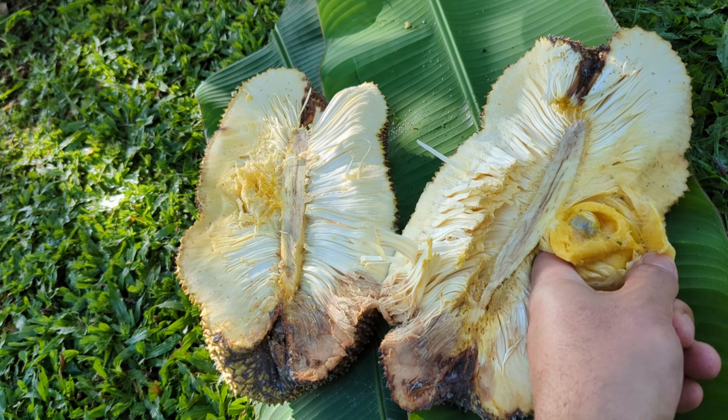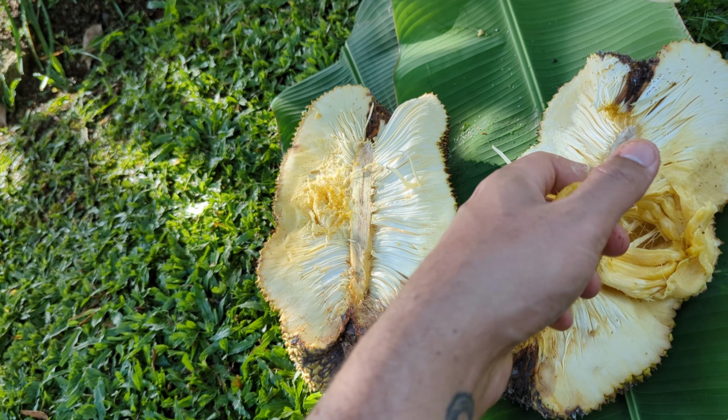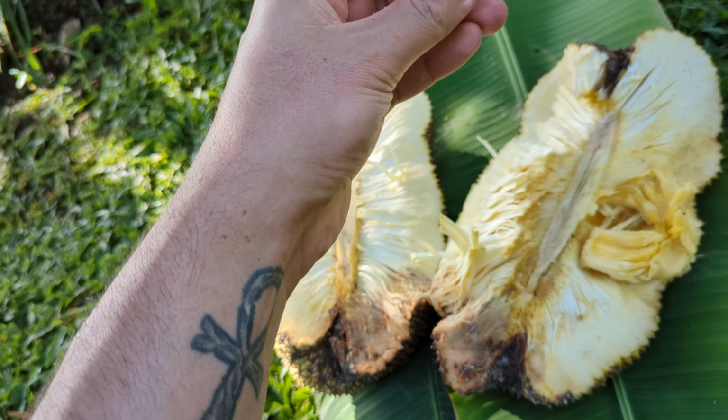Now let me show you. Can you smell that? I think that's the only one. You try it? The seeds, they also roast them and cook them for food. They cook it on the fire.